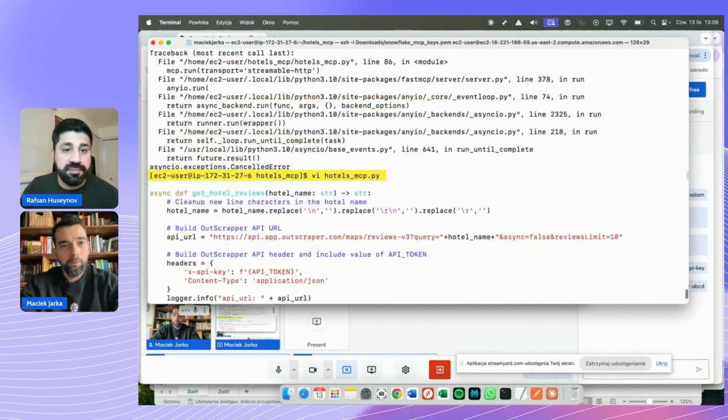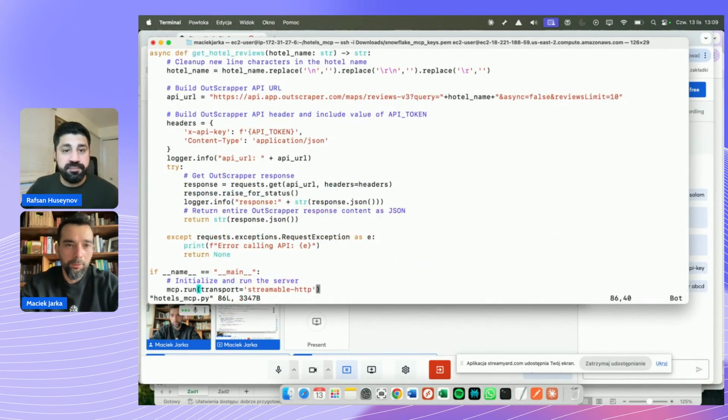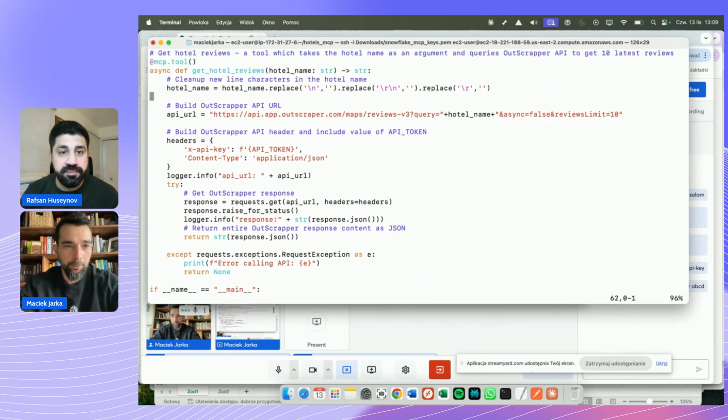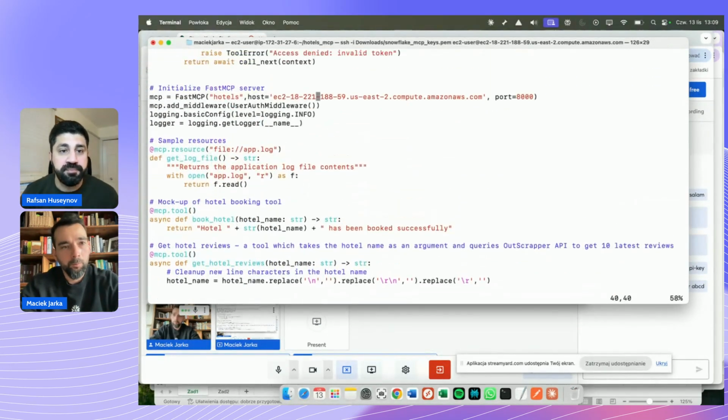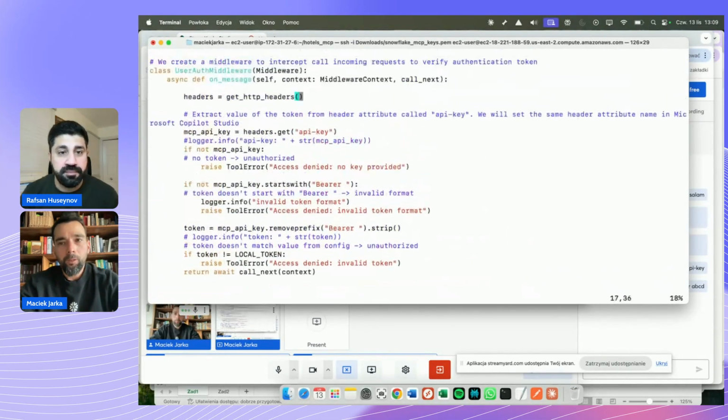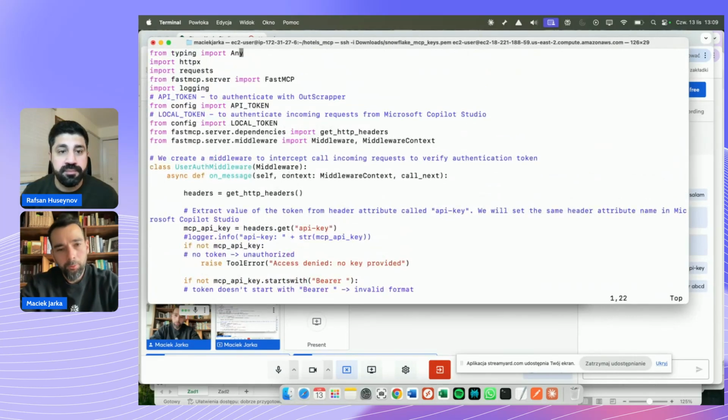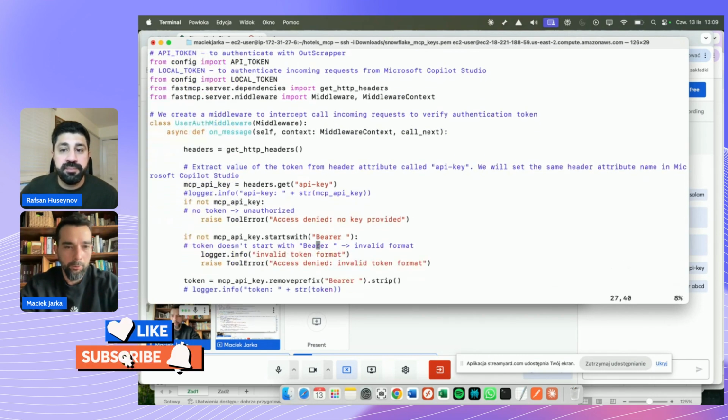So I will go a little bit into the details of the code of the MCP server, which is written in Python. Now, you can start with vibe coding the MCP server code template. That will make your life a little bit easier. Tools like Claude or GitHub Copilot can allow you to generate the base of the code. Then you can start with implementing the actual tools.